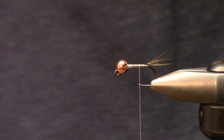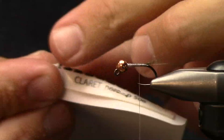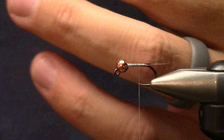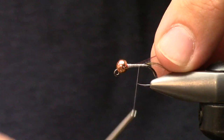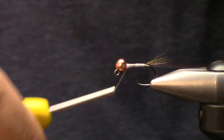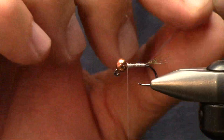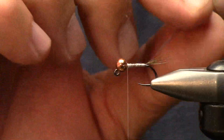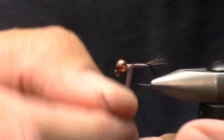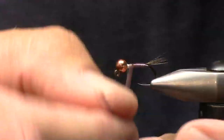I'm going to use this little synthetic quill tonight. These are cool because they're fairly easy, they're nice and thin, they come off adhesive and they're going to stick on really well. Once you start wrapping this guy on there you get a really cool looking quill body that's going to be incredibly durable.